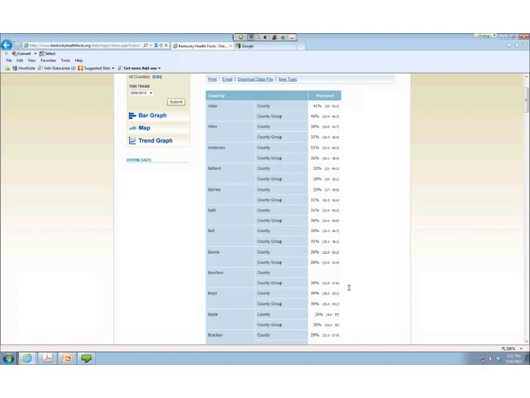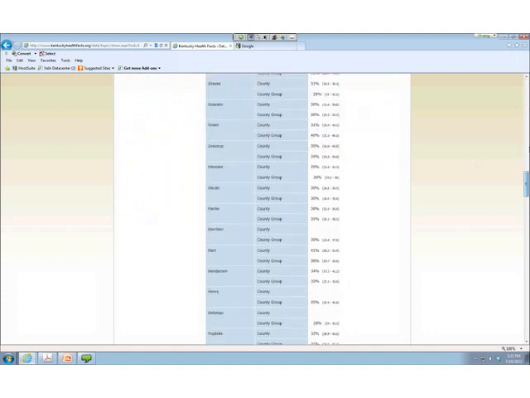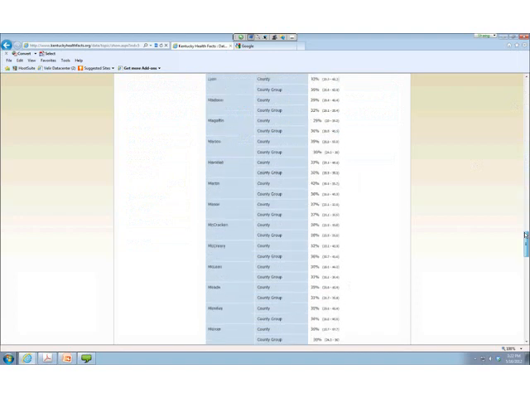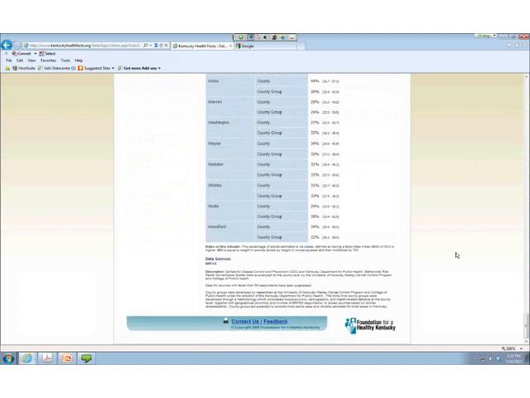Another, just while we're on this table view option that's available to you, up here at the top of the screen, it should give you a description of what data it is we're looking at and what time period we're talking about. As we scroll down to the bottom, and there's 120 counties, so I apologize if I'm making anyone dizzy, there will be notes on this indicator to tell you how we're defining obesity. In this case, and this comes from the BRFSS survey and the standards that they have, if you have a body mass index of 30.0 or higher, you're considered to be obese, and you would be factored into this percentage. And then there's a little bit of a description as to where this data comes from and the county group methodology that UK has developed for us.